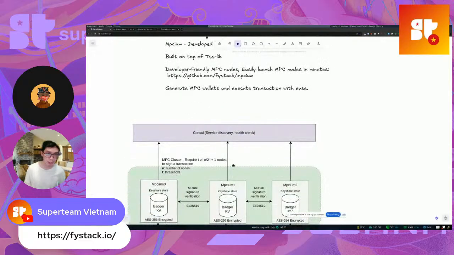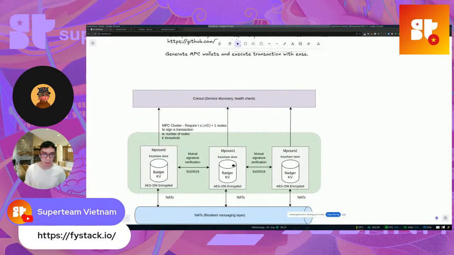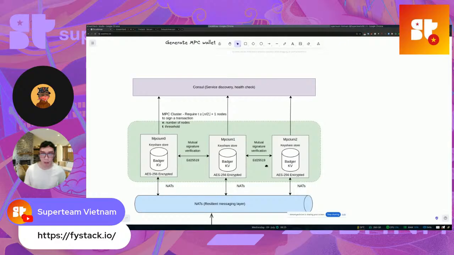To discuss a bit about the architecture of MPCium, it's a cluster requiring multiple nodes. At minimum you should have at least 3 nodes, and you can expand and add more nodes to the cluster as you want. But the more nodes you add, the slower the signing or key generation process will become, because there will be delays when passing messages between the nodes.